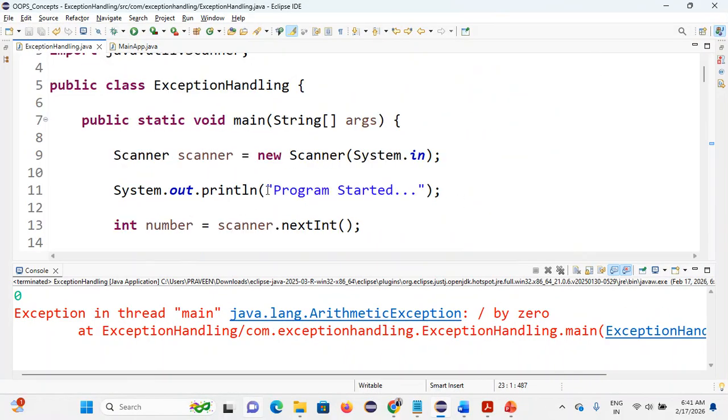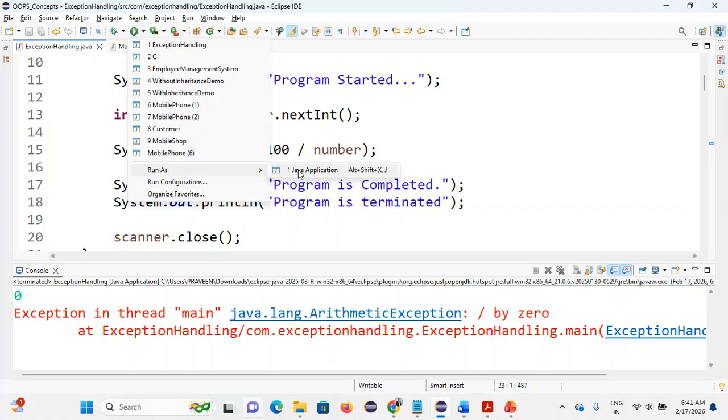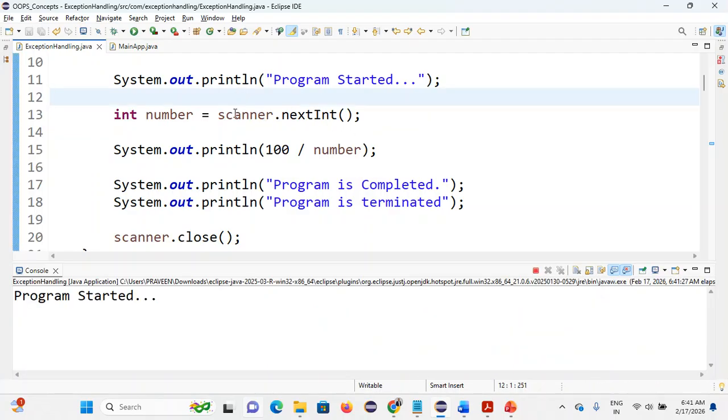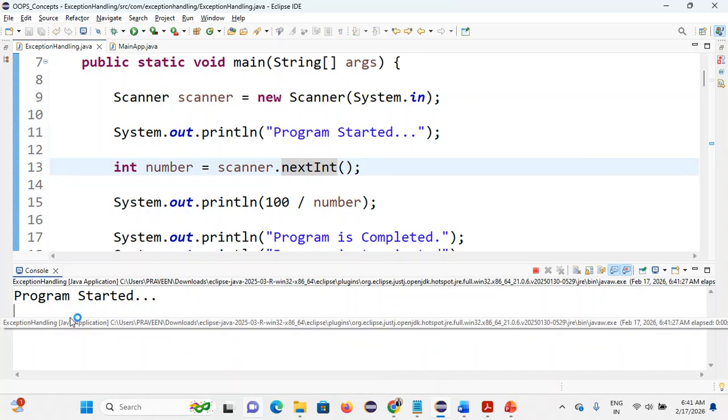Yeah, I think now it's much better. So what I'm doing is, initially I print the output as program started, then reading the input from the user. Due to line number 13, the cursor is waiting here.